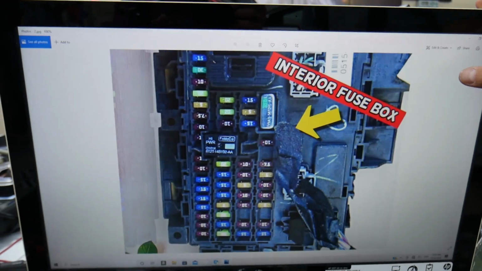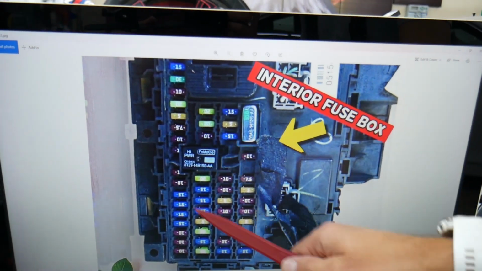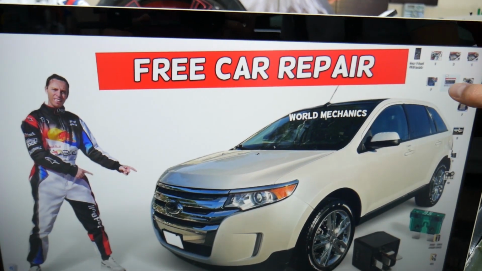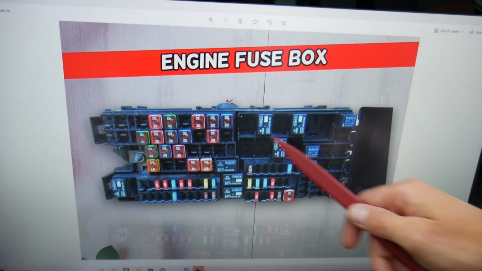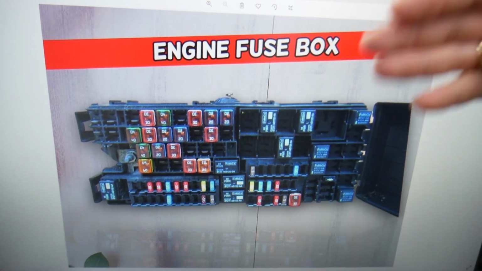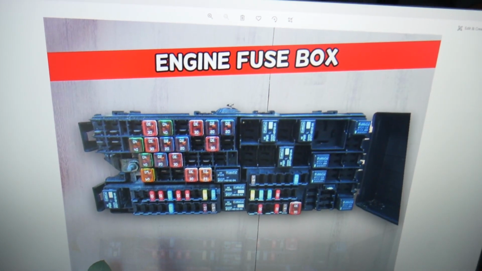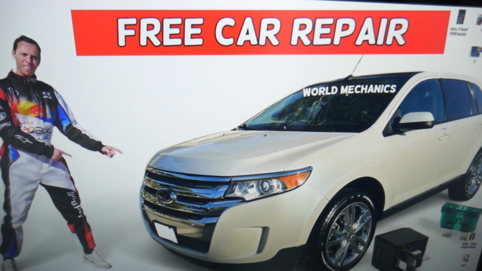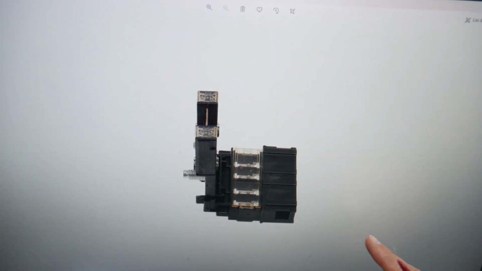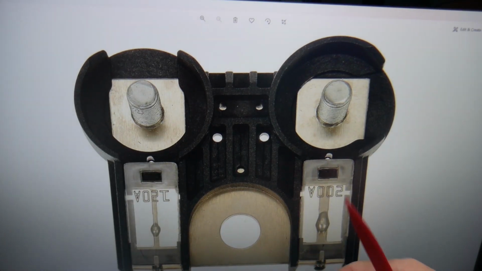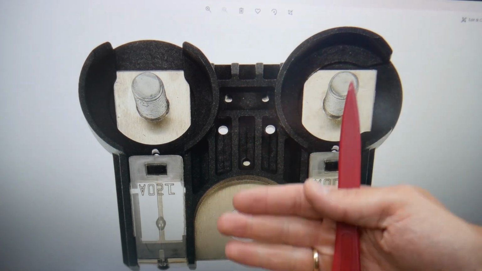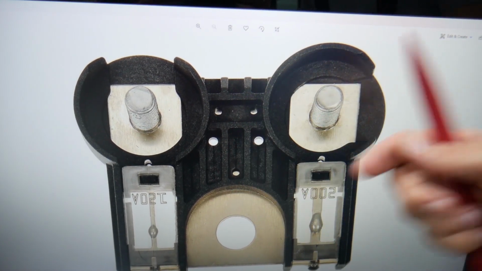So guys, this generation Ford Edge has all kinds of different fuses and relays. Fuses and relays that could be really hard to find, especially if you live in a small town, if you're in the middle of nowhere. One time we needed a replacement fuse, we couldn't get one, and as a result we were stuck there for a few days until the shipment came. So we recommend keeping some spare ones in the glove box for peace of mind, so that thing doesn't happen to you.